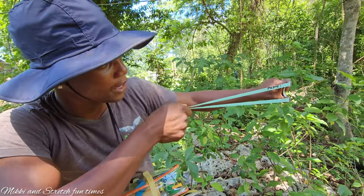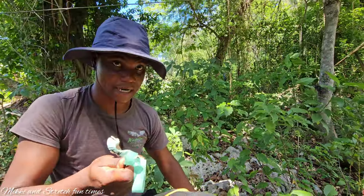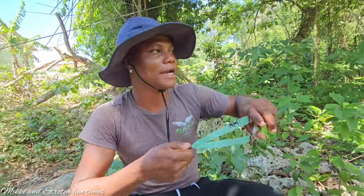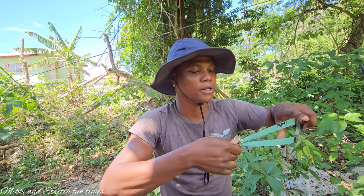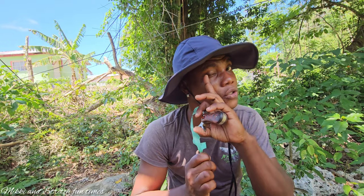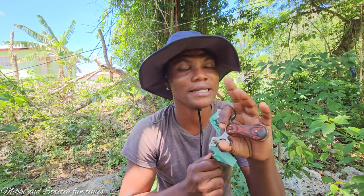Okay, so when you draw like this, try to make sure that the bands are in line with each other. I'm going to show you what it should look like when you aim. I aim on my left side, so the fork is in my left hand. Some people will have the fork in their right hand. The eye that is closer to the band, that's the eye you're going to open, and you close the opposite eye.